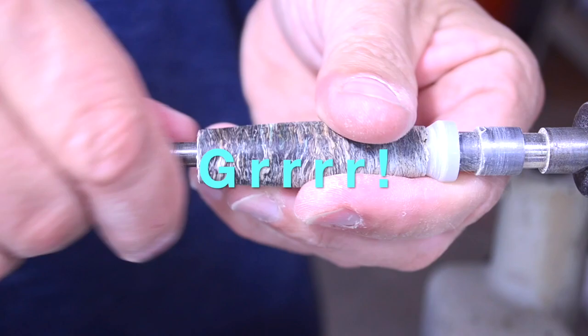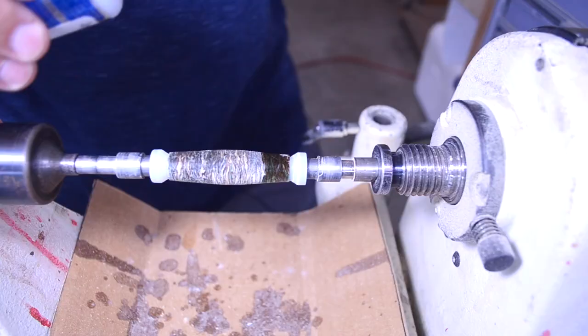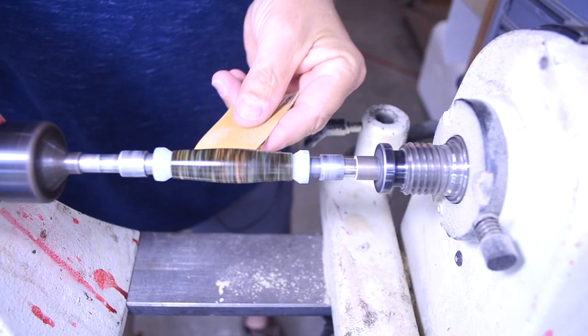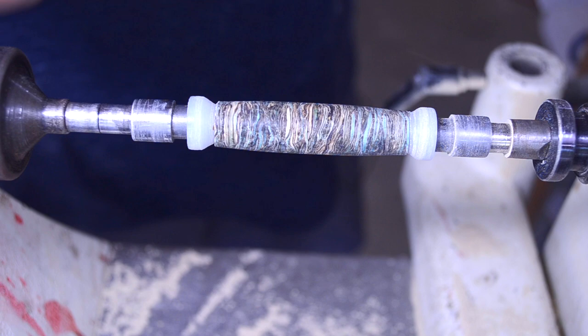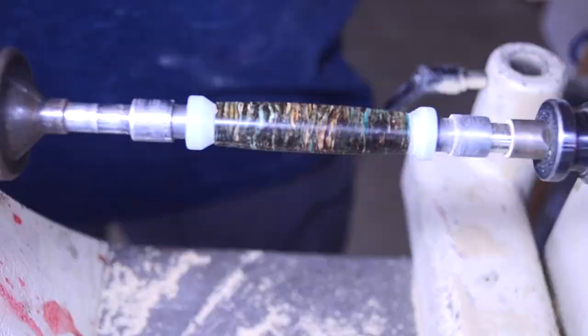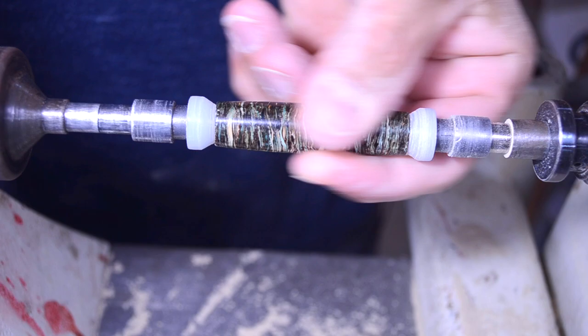Blowout number two. I got a little blowout but I'm going to take these little fibers and glue them back on because I'm using this blank. I filled that hole in as best I could and gave it another coat of CA glue to help hold everything together while I sand it down to the correct dimensions. Normally I would sand with the length of the tube to remove cross or circular sanding marks, but since the fibers of this blank run in this direction there's no sanding mark — I don't need to do that. Now I'll sand with 320, then a 500 grit foam pad, and then 1,500 grit.